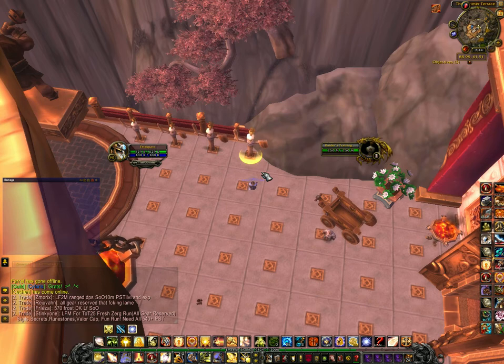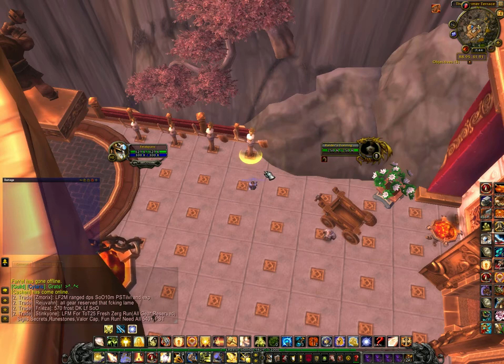So in a lot of fights, you're going to have to be moving out of something or moving into something, and keeping your eyes in the middle is probably the main thing with raiding, and keeping your eyes as focused as you can, so you're avoiding stuff basically.